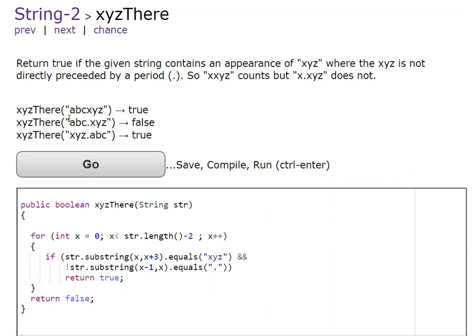In this first example, the length of A, B, C, X, Y, Z is 6. The last index I should look at is less than 6 minus 2, so it should be less than 4. Let's see if that makes sense. This is position 0, position 1, position 2, position 3. Position 4 would be this y, but I'm going less than that.